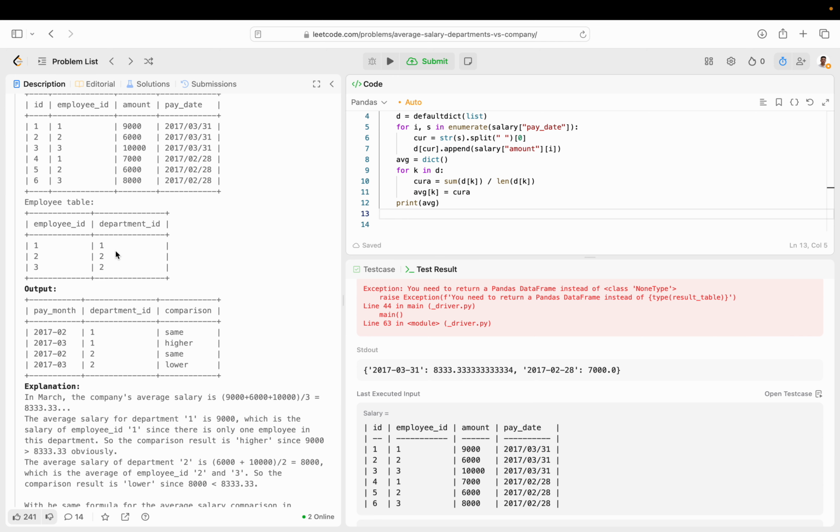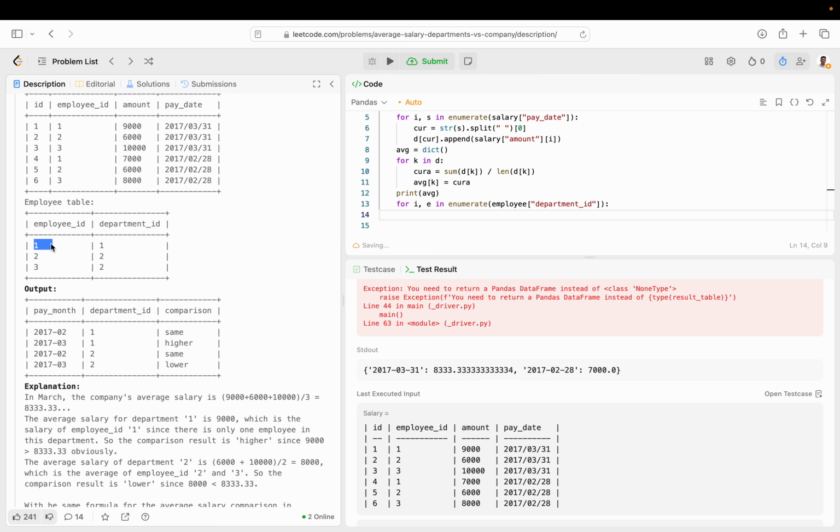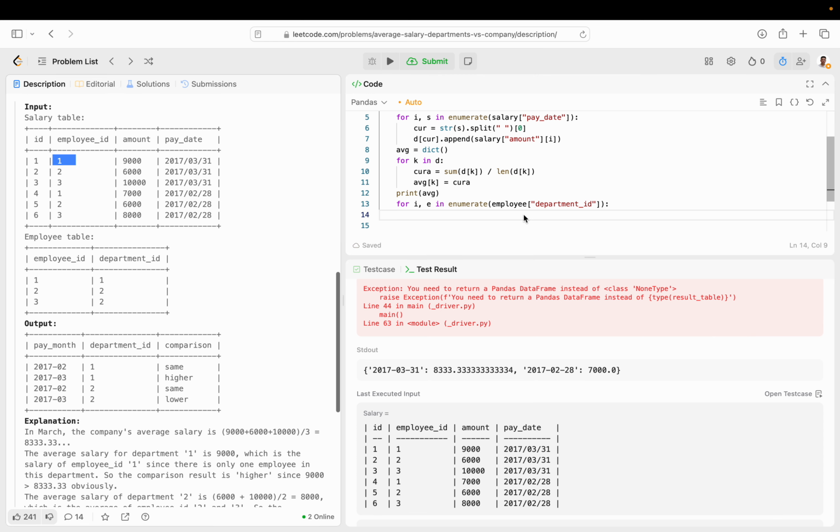Let me see here. For i, I think we're supposed to loop through employee department ID, because this is going to link to this, which is going to link to this. So there's going to be a nested loop here where we currently have the department ID, and let's call this eid, which would just be the mapping employee ID of i.